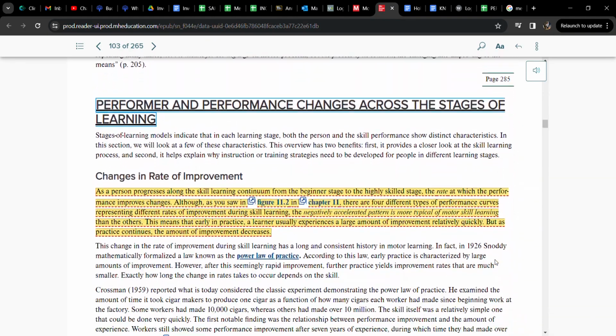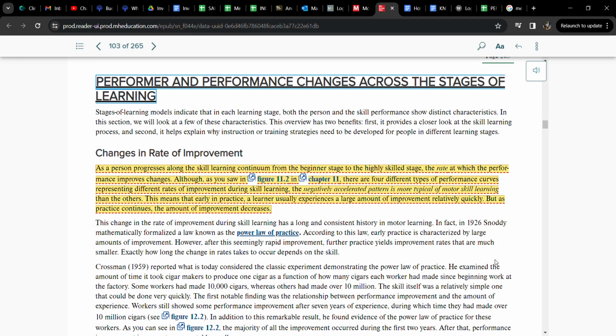So next, this is where we're going to start talking about performer and performance changes across the stages of learning. We talked about the six characteristics that you need to think about when people are learning and what you see in their performance change. Now we're going to talk about a whole bunch of different categories here, so don't get overwhelmed. You can always come back and rewatch this. I'm going to go through each of these components so that you can understand some different things you're going to be seeing. Some things are going to be super obvious, and some you're going to find very repetitive, and they might be, but just bear with me as we go through this next part.